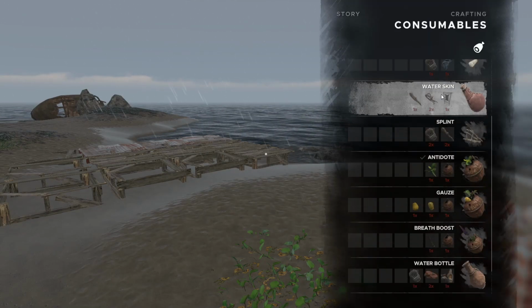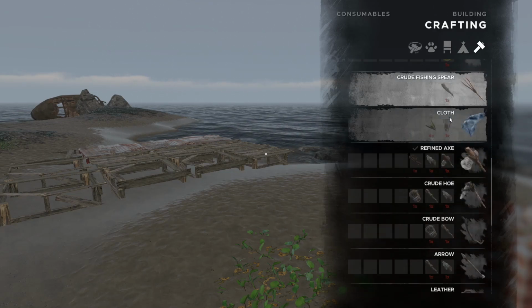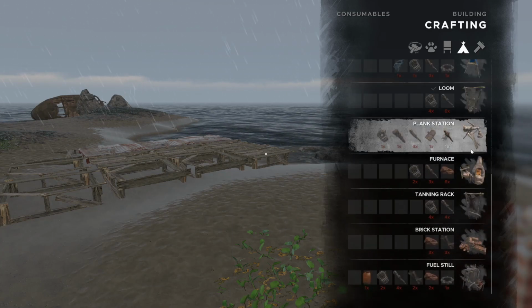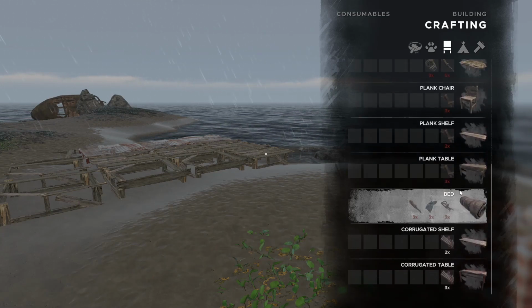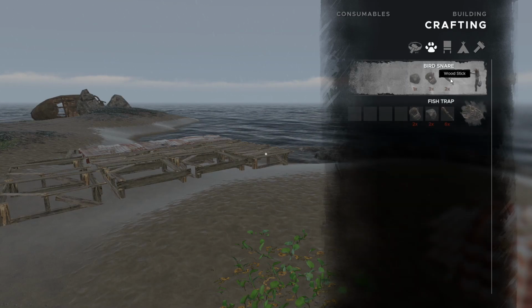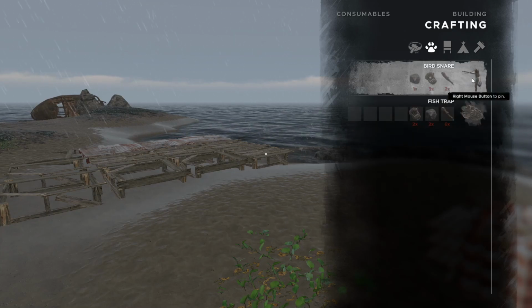Now, I don't know, I'm assuming it's in this one here somewhere, because I wanted to get a bird snare and a fish cage. But I'd have to actually find... Okay, so this is a bird snare and this is a fish trap. So I just got my words mixed up.